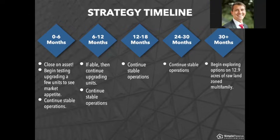Right, we put in there 3K a door for rehab, but it's a brand new build, so there's really not much for us to do, even on the exterior. Really, the only thing I think they're missing is a dog park, and a barbecue pit pergola area. We usually put those on our properties, so we'll do that. There's one space at the front of the property where we can do that. And then we'll test the upgrade units as well.